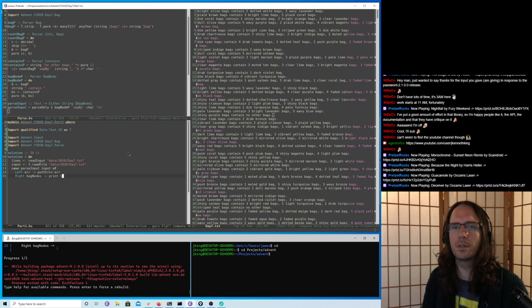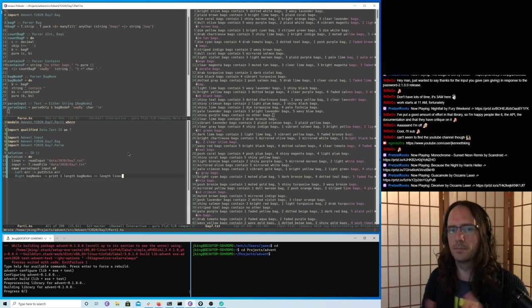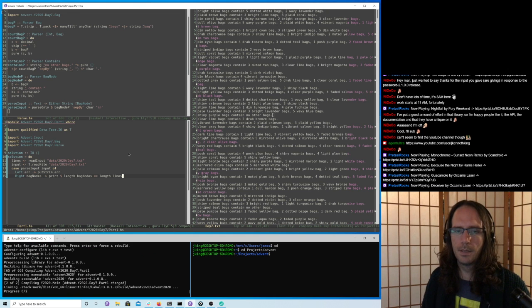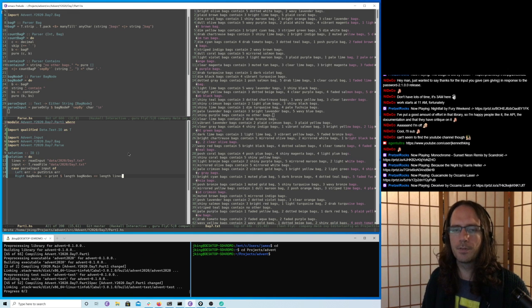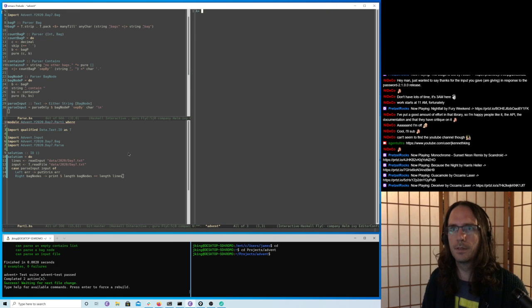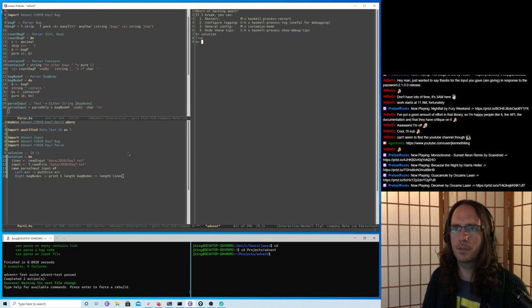So let's just make sure that's true. Length of bag nodes is equal to length of lines, just to make sure we're consuming all of the input. And if this is good, then it's true. Okay, so we're probably parsing all of the inputs.